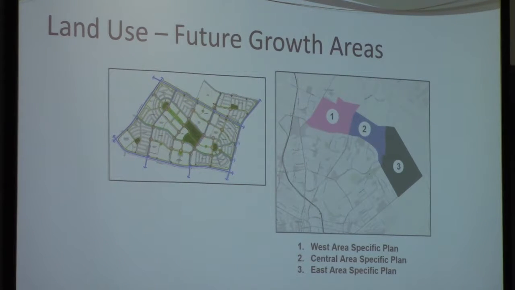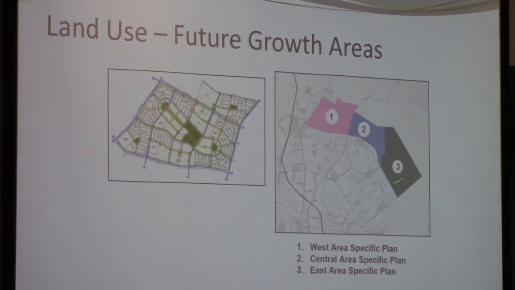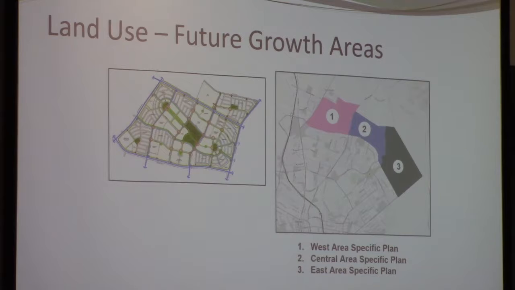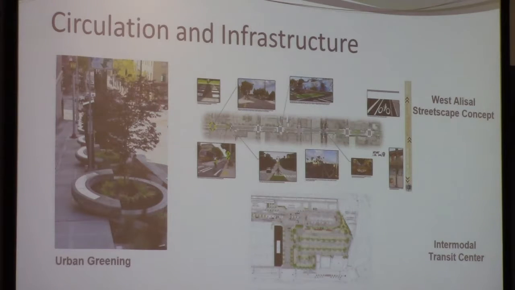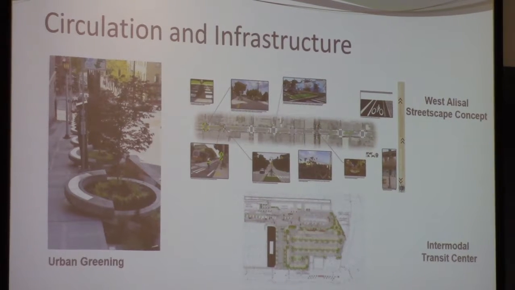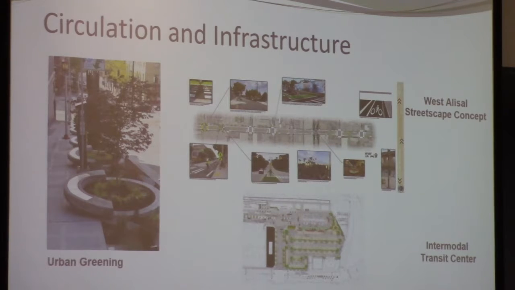At the same time, the EDE recognizes the need for growth in future growth areas, and currently there is a specific plan being prepared for both the west area and the central areas identified in the pink. So this is the west area and central area, and that's predominantly residential uses, but there are some commercial components. The EDE identifies circulation improvements as well as infrastructure needed to support future economic development. So that's not only roadways, but improving infrastructure such as broadband, access to broadband, and the supporting wet and dry utilities, water, sewer, hookups, etc., that are needed to support that growth.